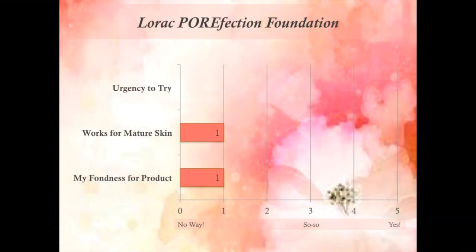As far as for this working for mature skin, again, I have to give it a 1 because it just settled in, not initially, but it settled into my fine lines, which are not really that fine. And some of my drier areas, it did not melt into my skin.